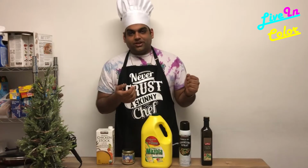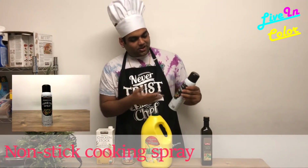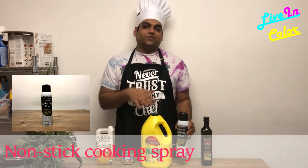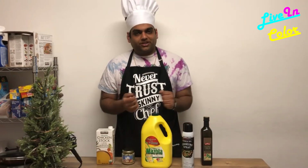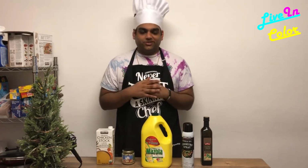So before you can get started on your cooking, you need to kind of set the pan. And most of the time when you're cooking on a stove, this is going to be your best friend right here. This is non-stick cooking spray. It's basically going to stop your food from sticking to the pan. You can spray it when you're putting things in the oven too. It'll stop them from sticking as well. You know, non-stick spray. It'll do what you need.